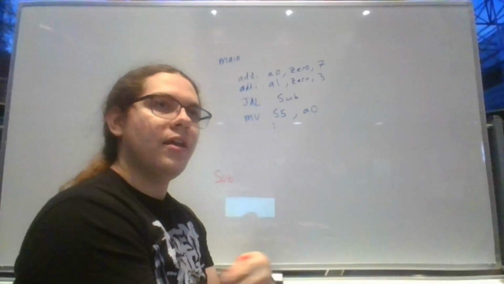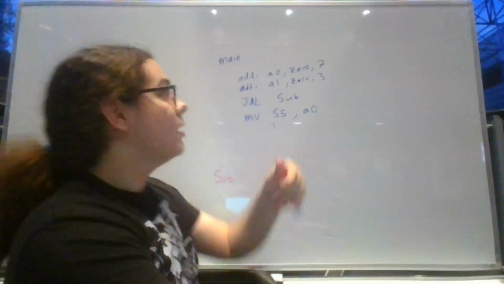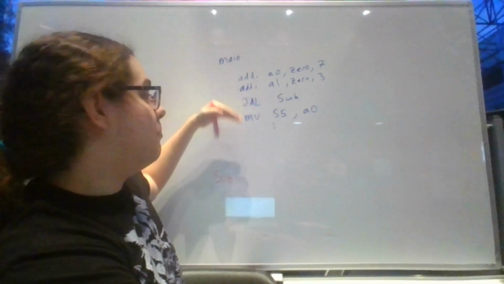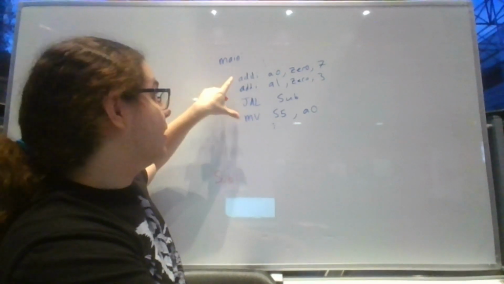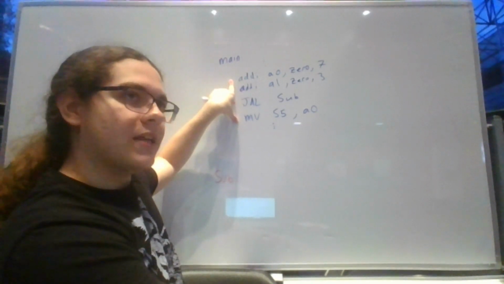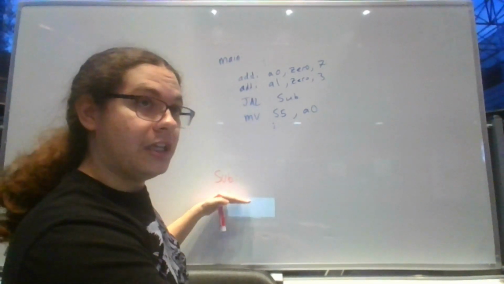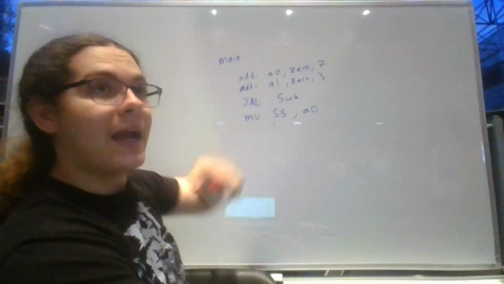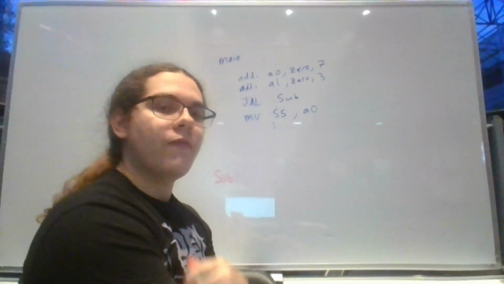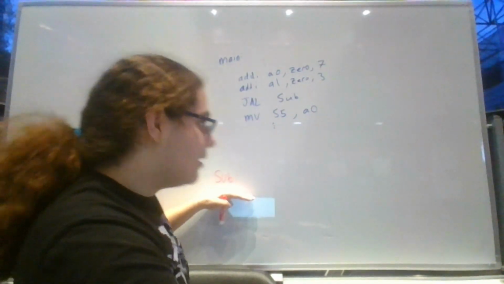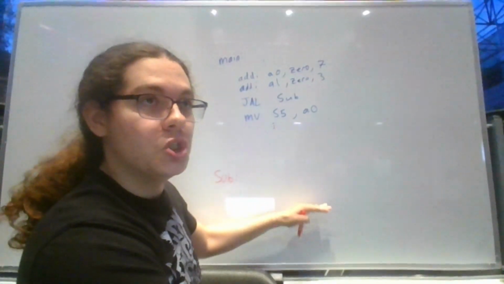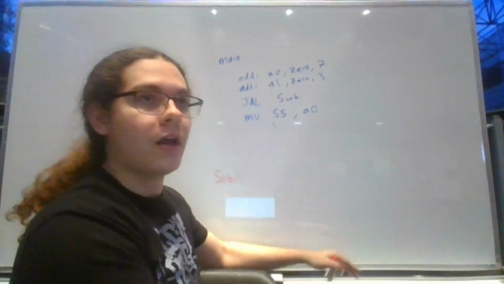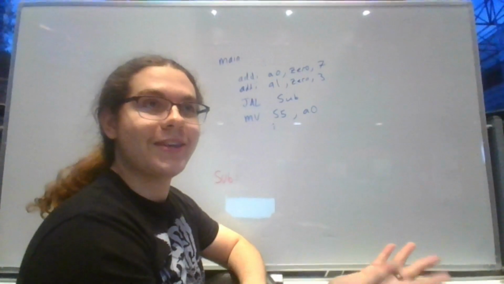When I say the callee, that means the function that just got called. Main can assume that if it calls a function, whatever was in S5 is going to be in S5 after the function call. So main does not have to worry about saving S5. If my function here uses S5, it does have to worry about saving it and then giving main back the correct S5. So if I was actually using the stack, I would save S5 on the stack, do my calculations, restore S5 from the stack, and then jump back to my caller. But here I don't have to worry about that, so I'm not going to.